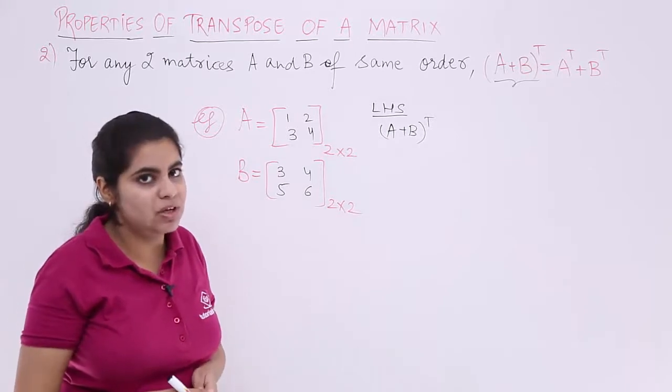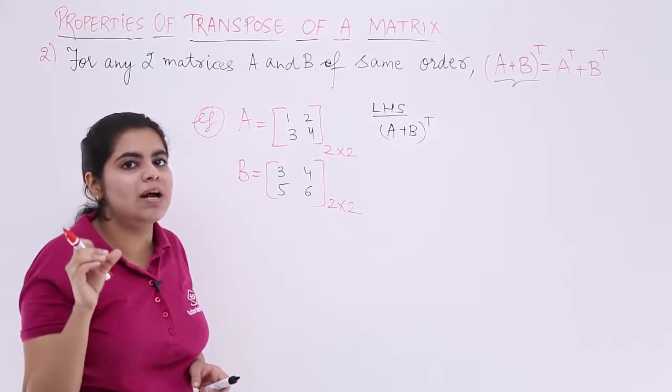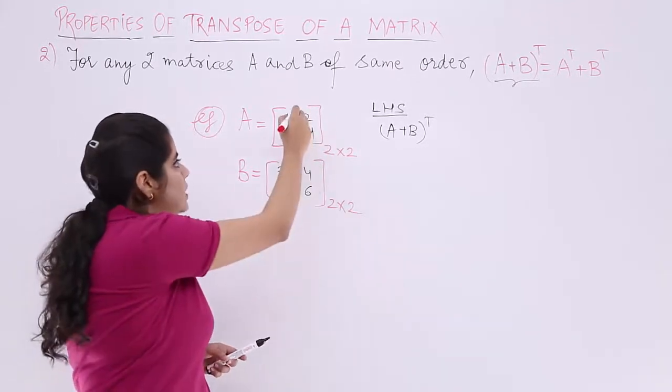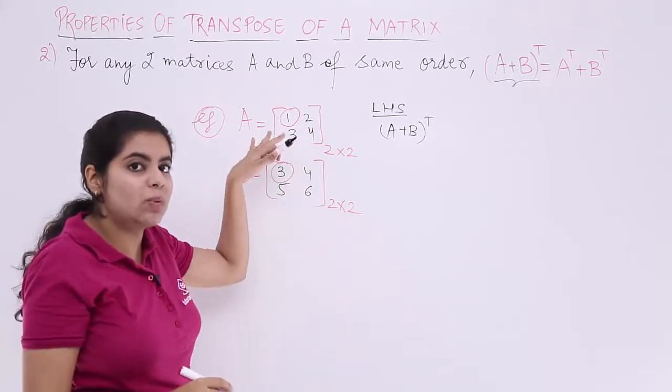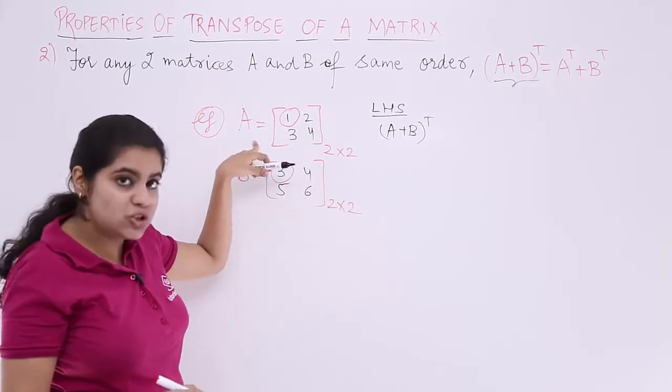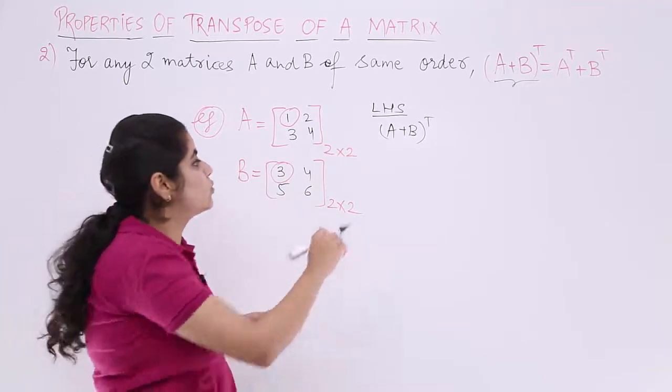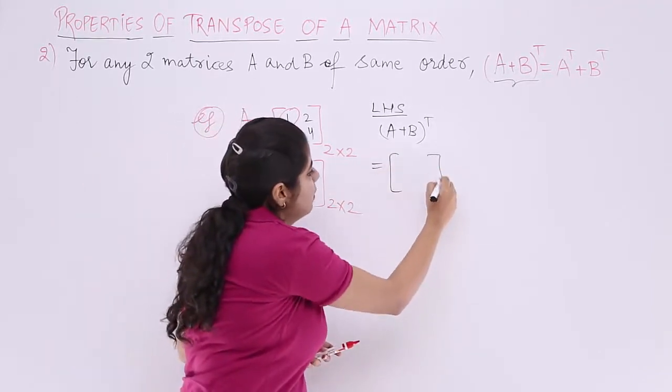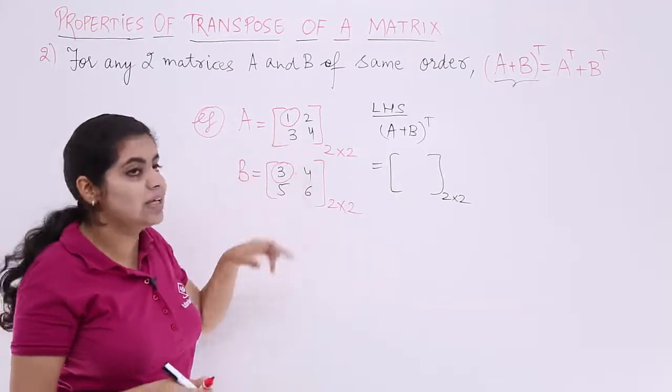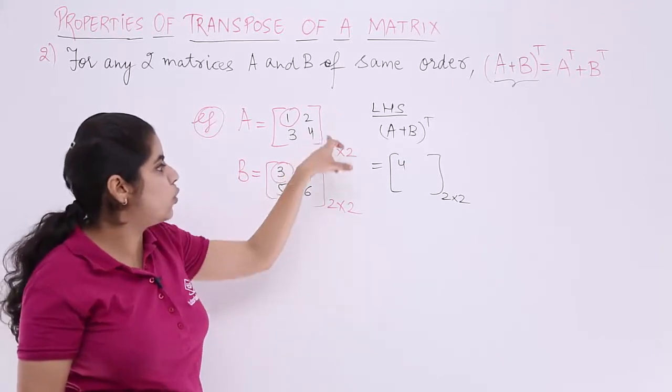Let's compute A plus B first. You know that A plus B is the first element of the first matrix plus the first element of the second matrix. That means 1 plus 3, a11 plus b11, a12 plus b12, a21 plus b21, a22 plus b22. The same procedure we are going to follow. Simply we'll just be making a matrix which is 2×2. Let's write the result. So 1 plus 3 is 4. Let's write here 4. Next, move on to 2 plus 4.